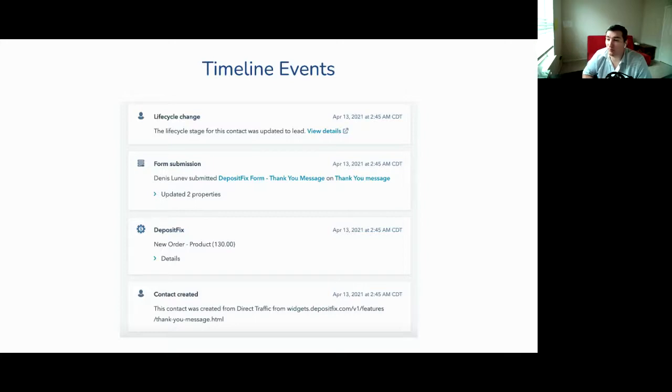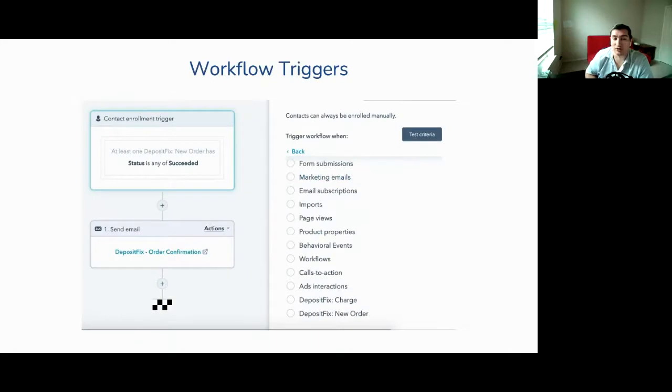And as you might know, there are many integration apps that have their own timeline events. And it can be very useful, not just for the visual component, but for actually triggering workflows.